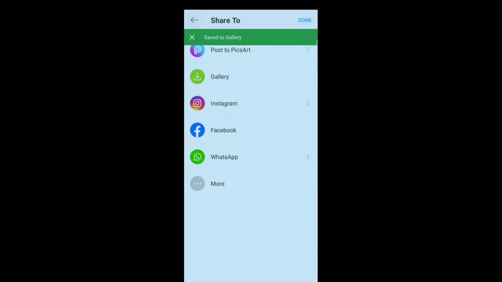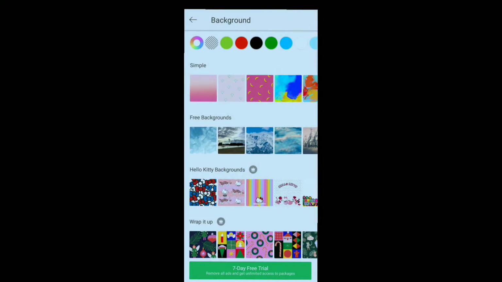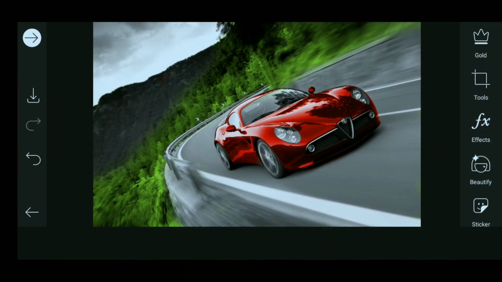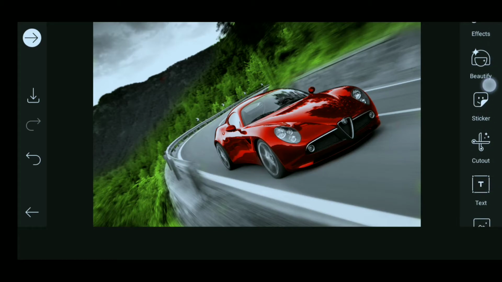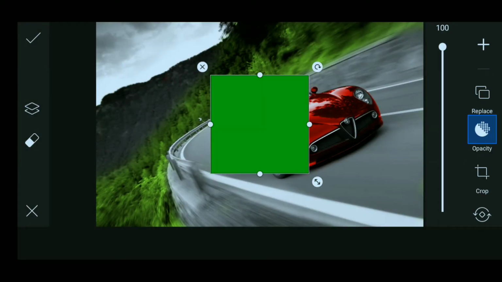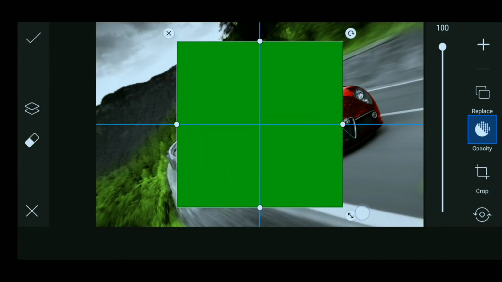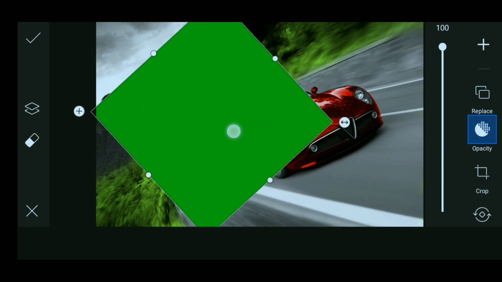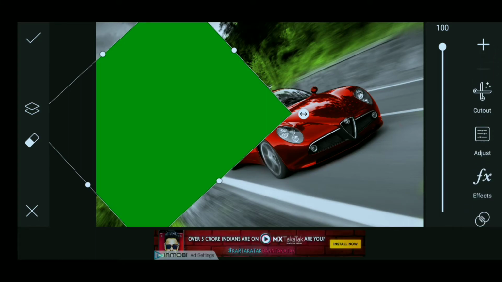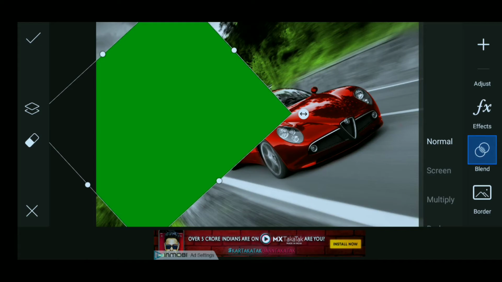Now hit the back button. Select add photos. Select that color. Change blend to overlay.